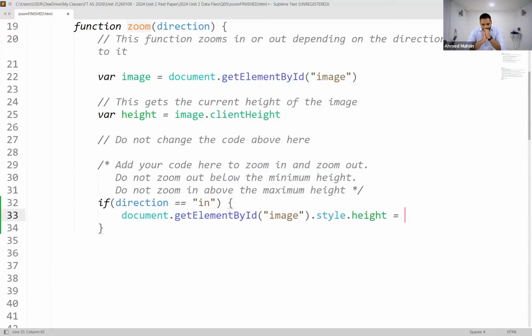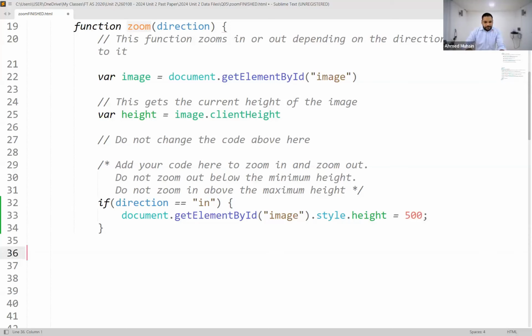what? I'll just put 500 pixels now below. I'm going to make it directly 500 pixels. When I click on zoom in, height must become 500 pixels. Just want to make sure it's working. So let me put is equal to 500. We'll see whether it works. So should I put 500px? I'm not sure whether just 500 or 500px. So I'm going to test both and see.